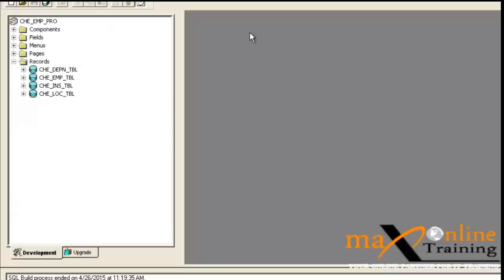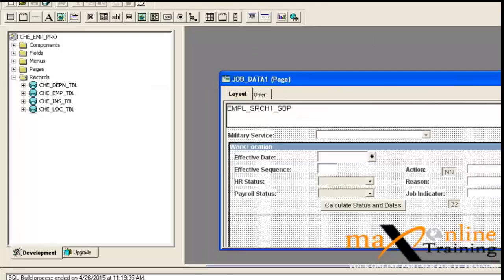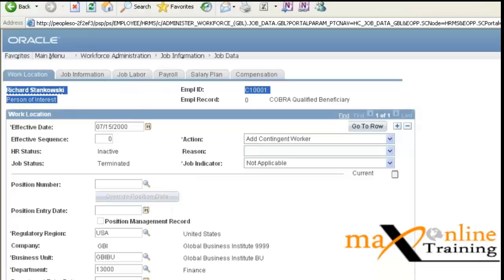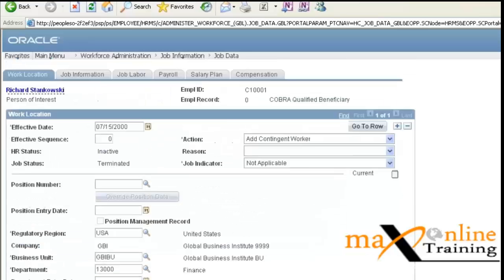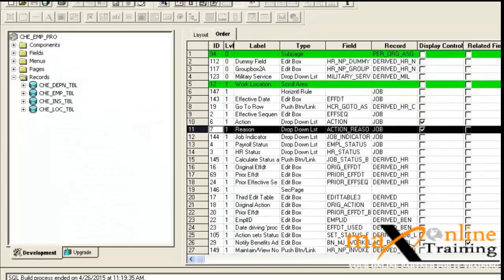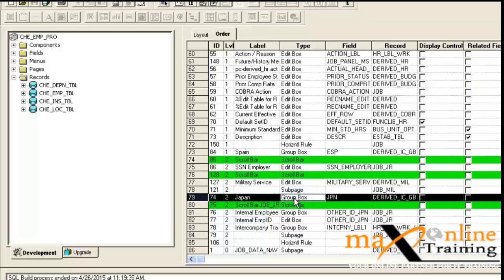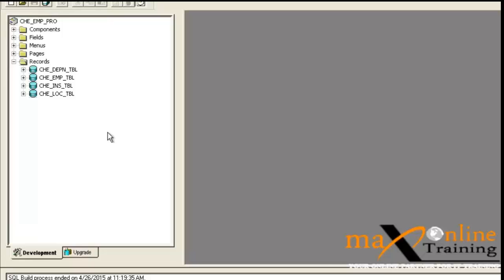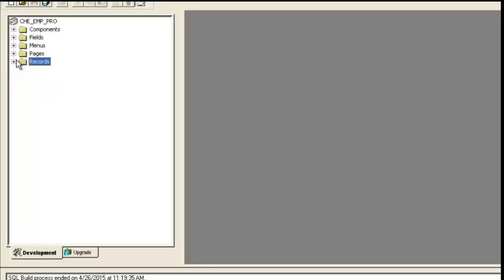Even in the backend, you can open that. Job data 1. This is the page. This is level 0 employee data, and this is the work location details in level 1. Correct? Yes, sir. Even in this scenario here, you will see 0 and 1 like this. Number 2 is also there on the page. That means to understand the delivered page structure, we should build this sample structure for our understanding. It's a must.